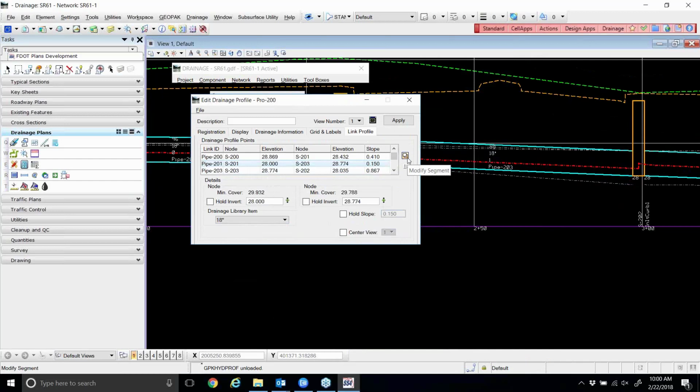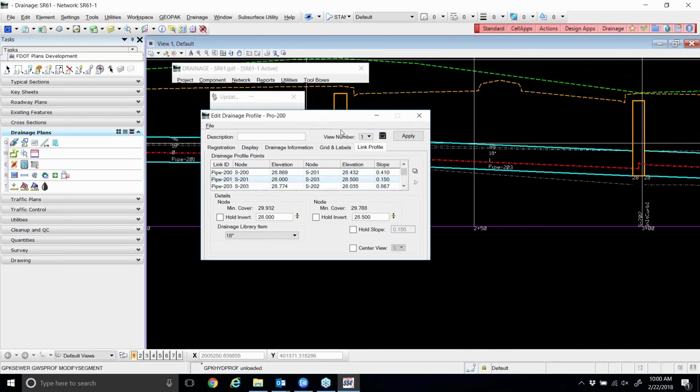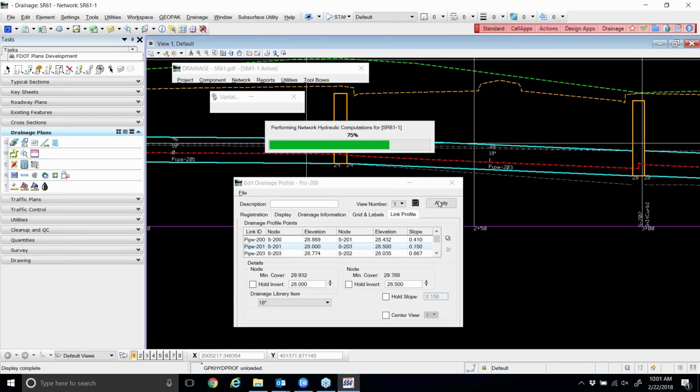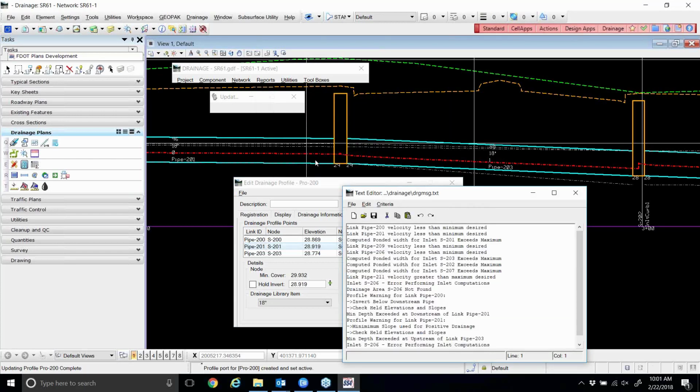So that little button there at the top of page 7.9, once you type something down here at the bottom, you have to click that little modify button to make it go up and change it actually. And then that's going to move it on screen, but you still have to click apply to recalculate the system.